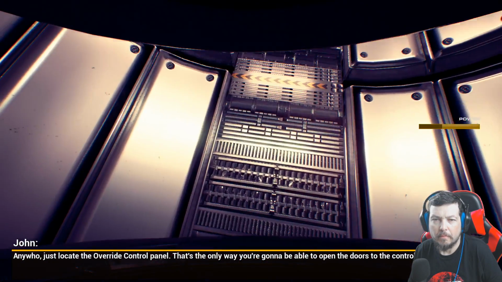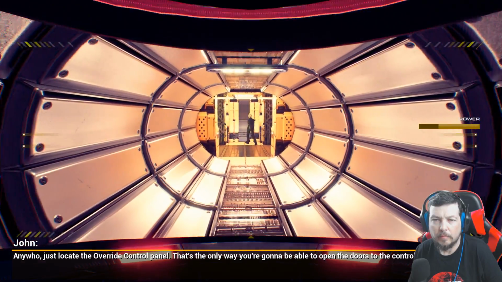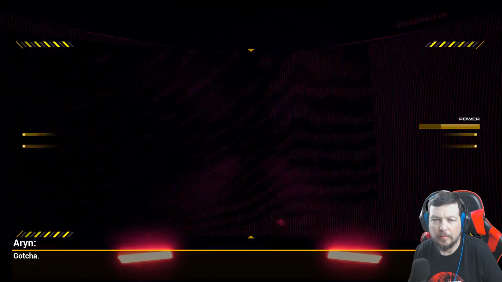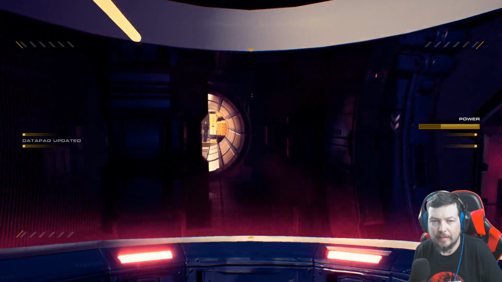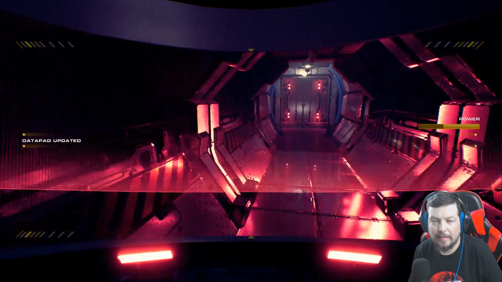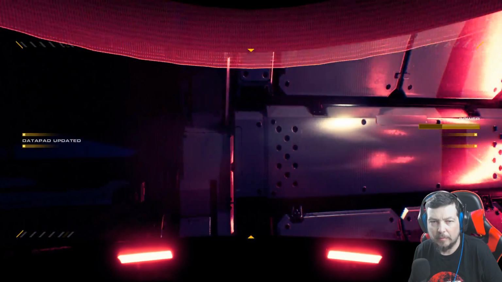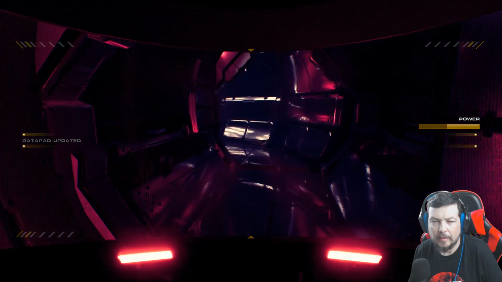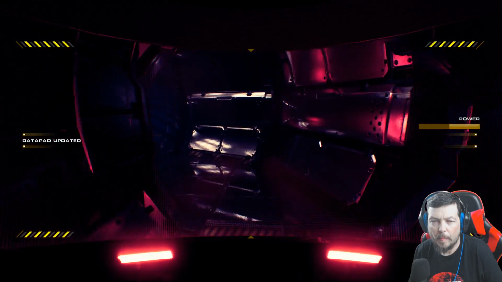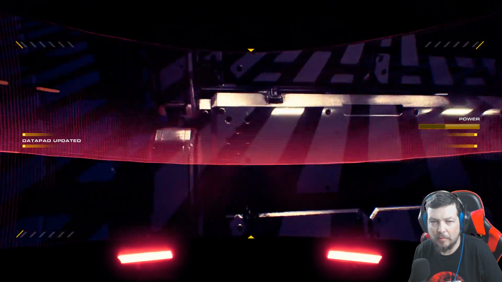Anywho, just locate the override control panel. That's the only way you're going to be able to open the doors to the control room. Gotcha. This is where? Can't run. Does it make noise? Not sure. If I can't run, that will be annoying.